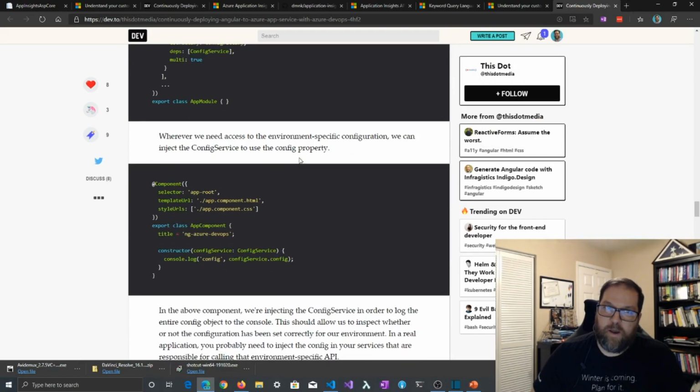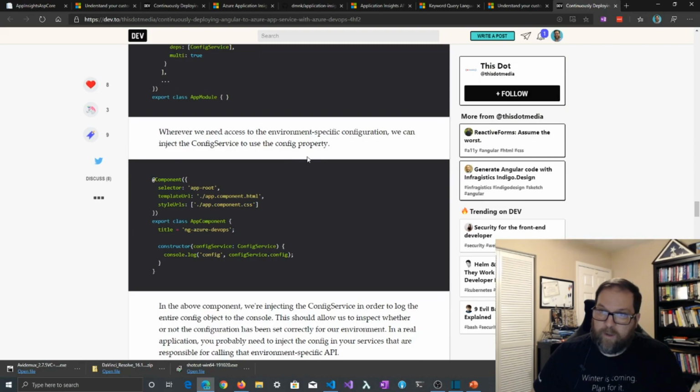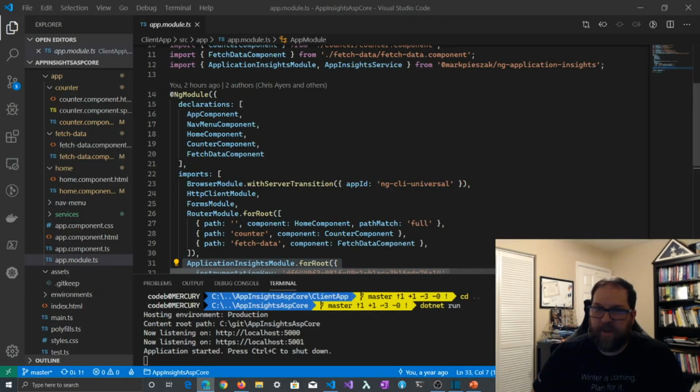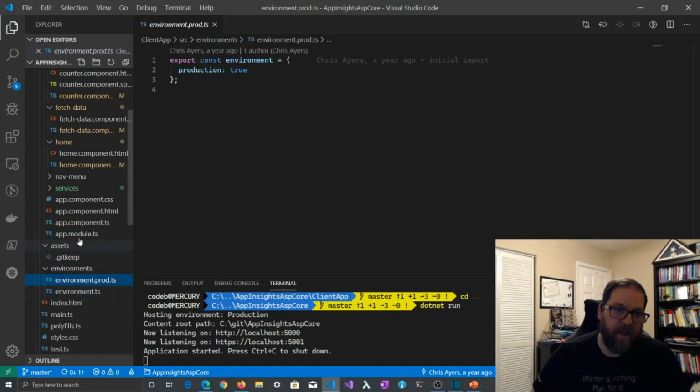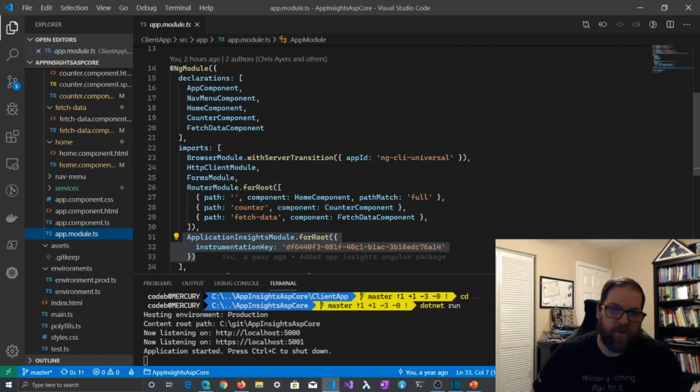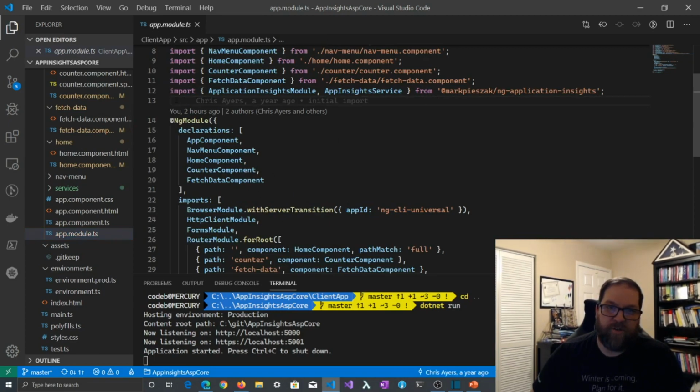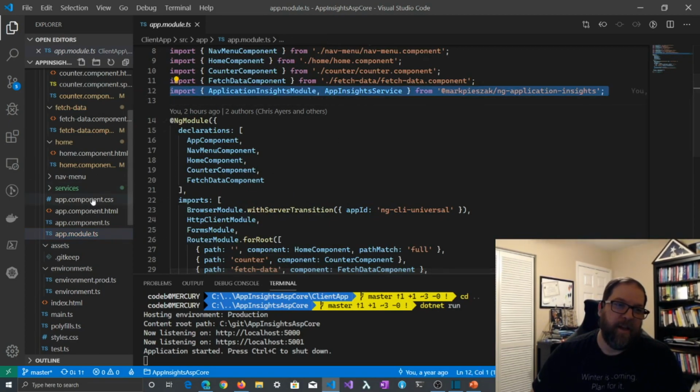Unfortunately, most of the time with the new Angular apps, the Angular CLI puts a lot of configuration in environment TS, and it's hard to transform. So I was not doing that in this module, and I'm planning on adding that transformation. But I was using this module as well. There's a newer module that's available from Microsoft, but it has a very similar syntax.